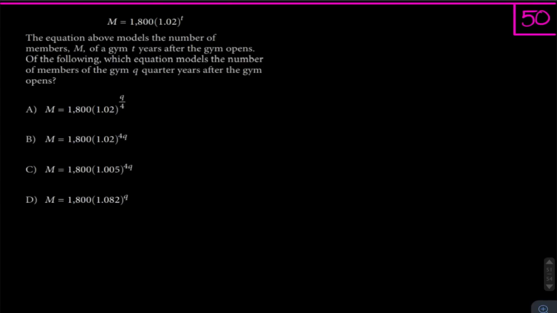But this problem is just saying, hey, instead of inputting years, can I just input quarters and then you can give me something? That's all it's saying. So it's saying convert years to quarters. Okay, it's not asking for quarterly compounding or anything like that. So all we have to do for this problem is figure out what t is in terms of quarters.